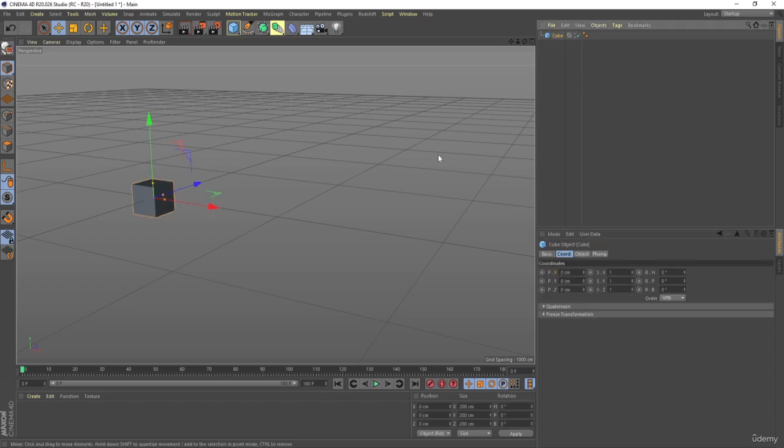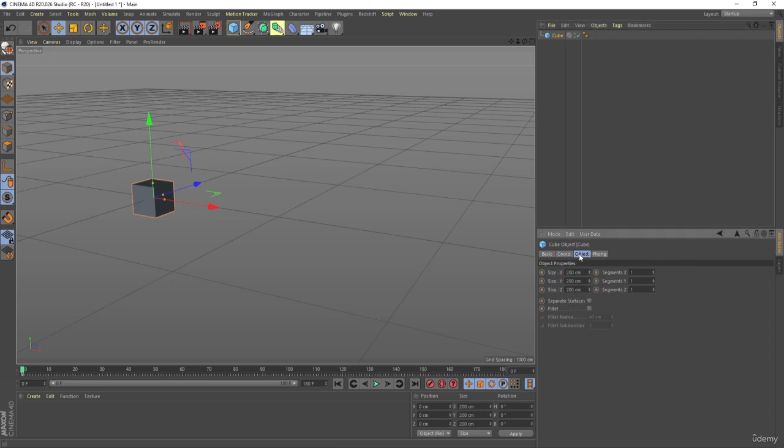Now what I'm going to talk about is that initially we created only one keyframe at X, but you will find this option over here, which is record active object. Now what will happen, I'll select this object, and I'll create one keyframe over here. As you can see, it will create keyframes on each and every property related to the coordinates. It's not going to create any keyframe on object properties, only on the coordinates.